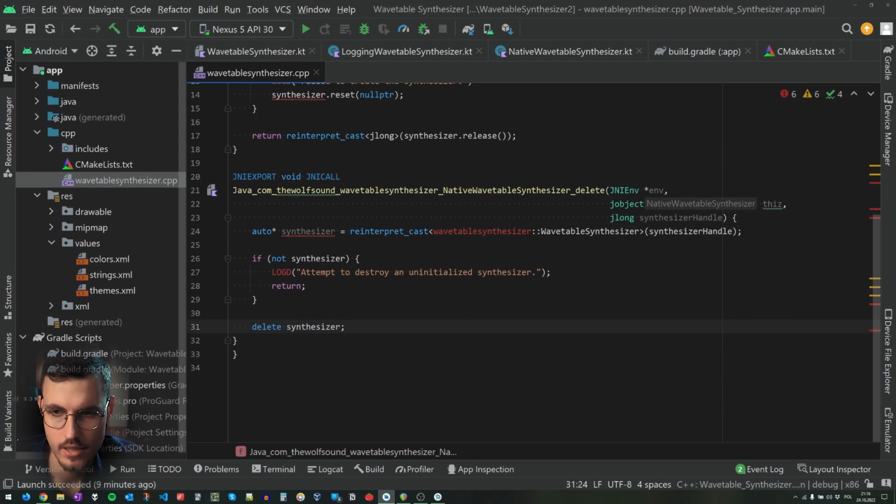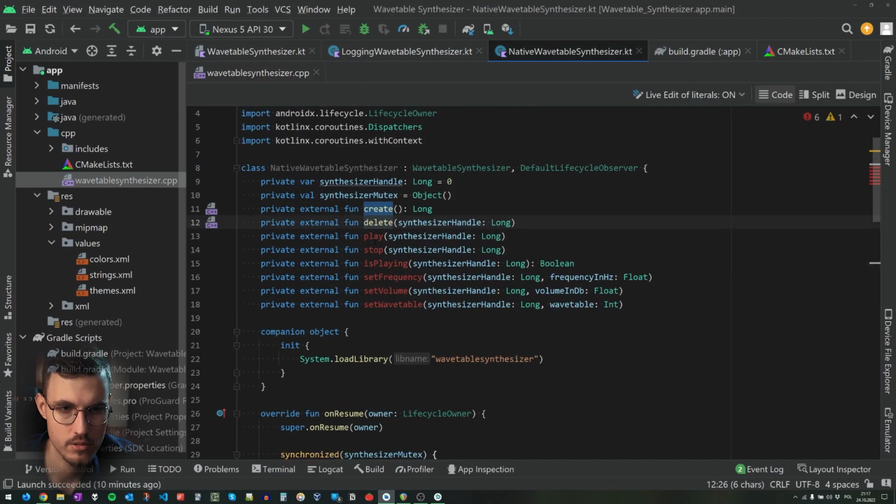Okay, and now again we have a nice template for calling a certain function. So let's say: calling the external function, then retrieving this synthesizer, and if the retrieval succeeded, then we call the corresponding function of the native C++ class, and if it didn't succeed, then we again log the failure. So let me use the automatic generation here.